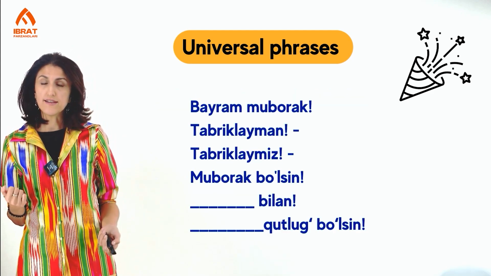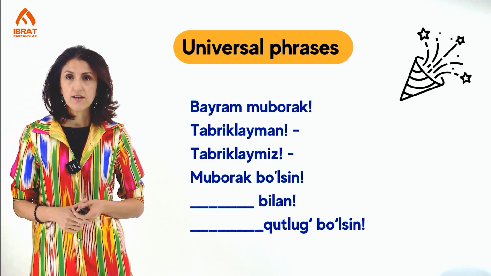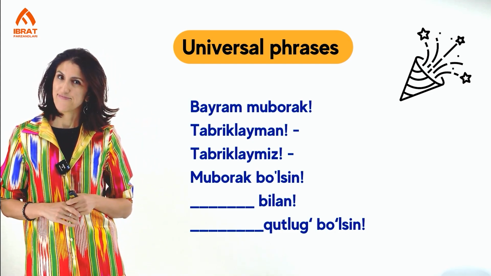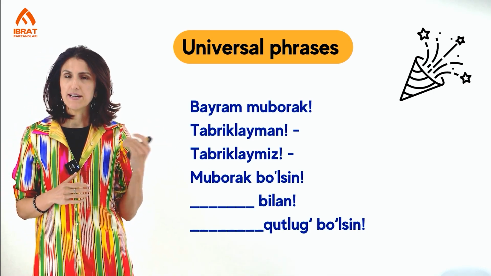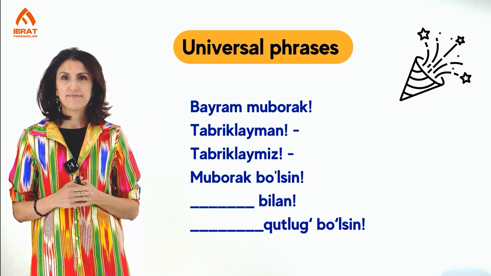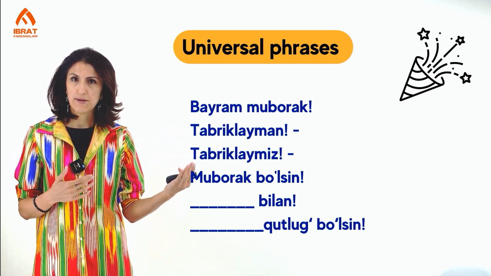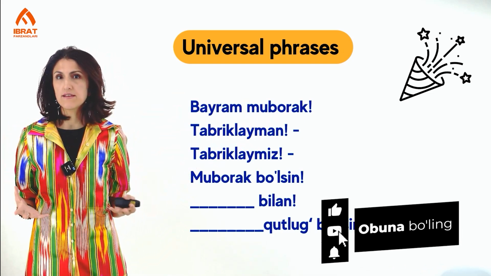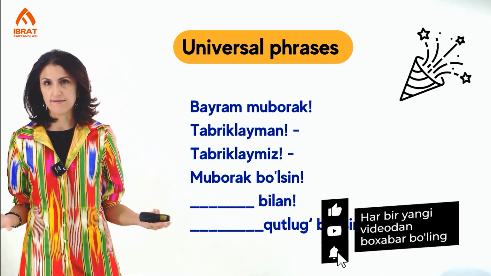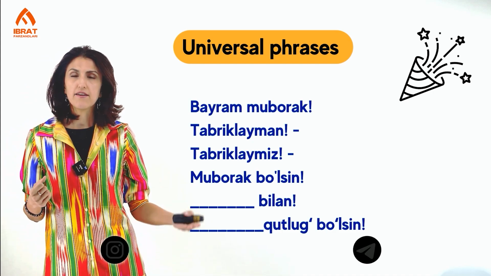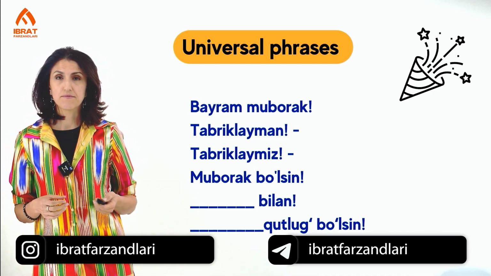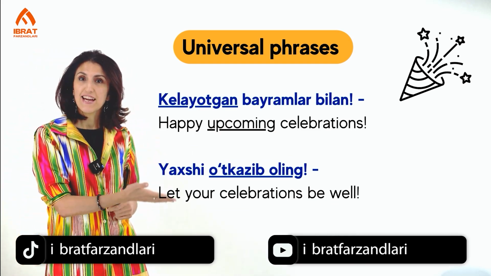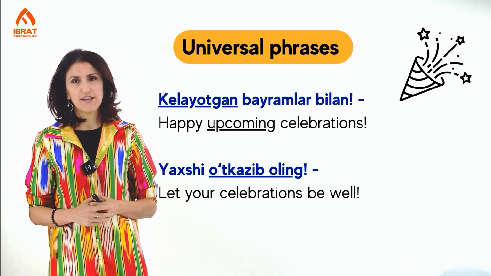So, let's go back to our universal phrases and read them all again together. And then we'll move on to specific holidays. Bayram mubarak. Tabriklayman. Tabriklaymiz. Again, these are verbs and this is just a phrase, but they all mean the same. Mubarak bo'lsin. Again, meaning congratulations. And here we input the name of the event. Kelayotgan bayramlar bilan. Yaxshi o'tkazib oling.